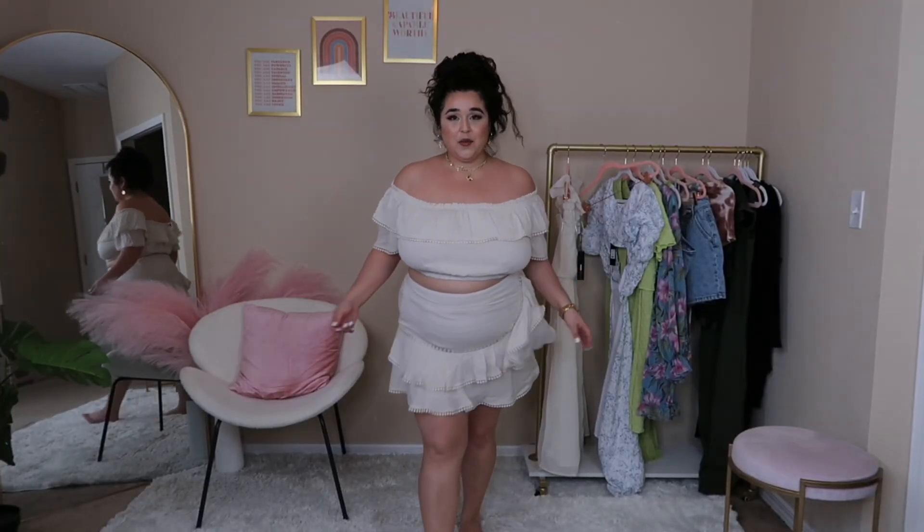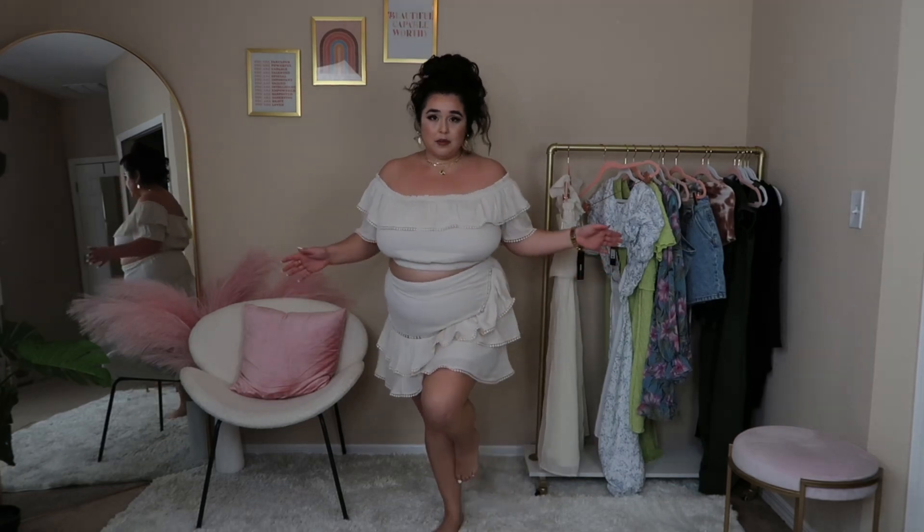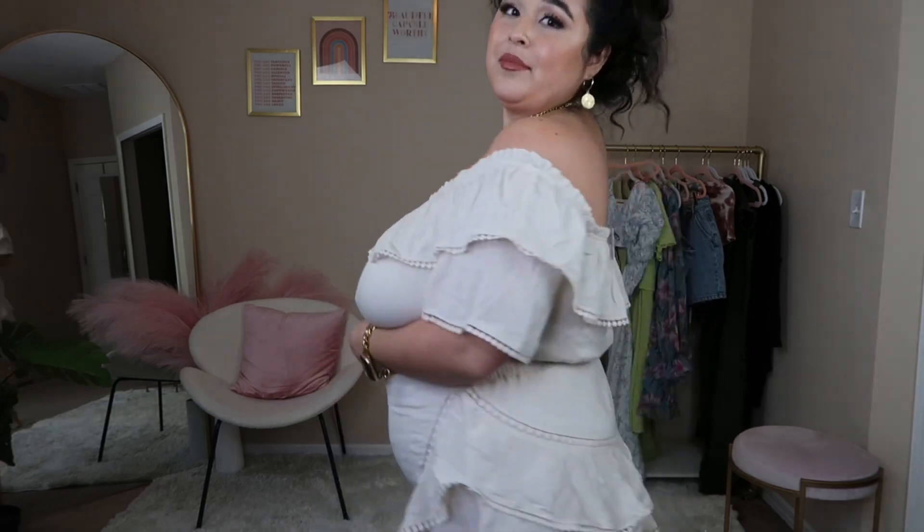I'm loving this second outfit too — it is super cute, especially for spring. It's very comfortable and stretchy. I'm not even wearing a bra, and I love how it kind of goes off the shoulder. It's giving fashion and style, and it's perfect for spring and summer. I'm so excited to wear it very soon — let me know what you guys think!